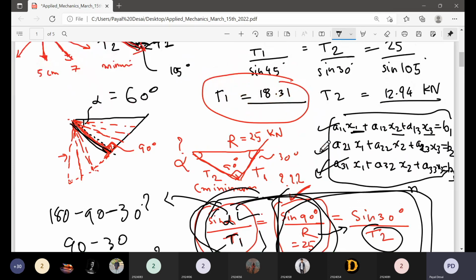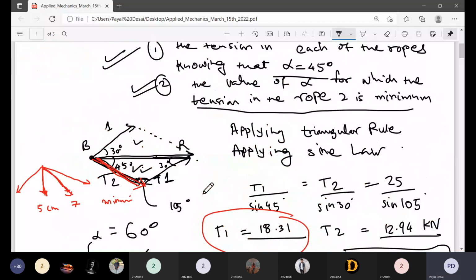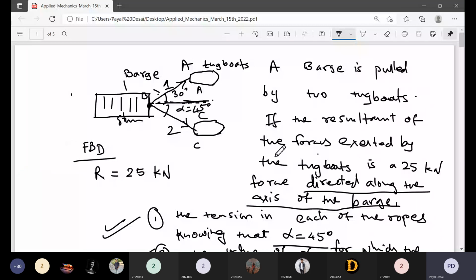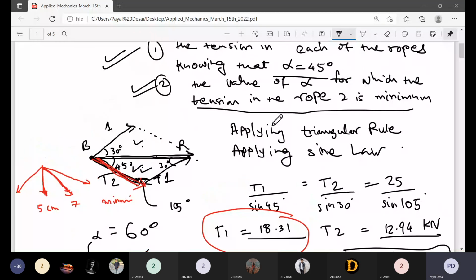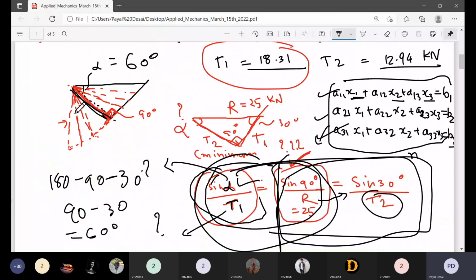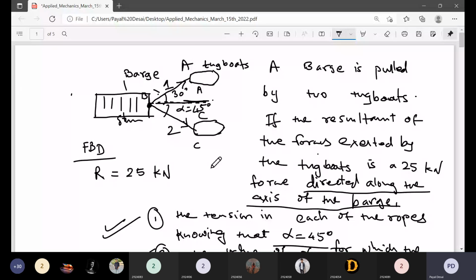Now we will take another example. So I am asking you one exercise, मतलब assignment में इस टाइप क्या रहेगा, जहाँ पे भी आपको अगर ये मिनिमम वाला कुछ पूछा है, then you have to use this type of things. Minimum force तो 90 डिग्री लेना है, and then triangular rule is as such very straightforward. बट यहाँ पे एक चीज ऐसी दिया गया है जो रिजल्टेंट है, जो हॉरिजॉन्टल एक्सिस से मैच हो रहा है.